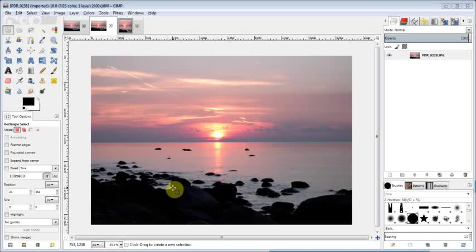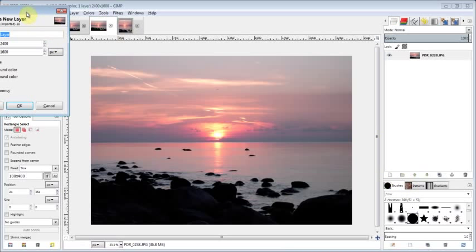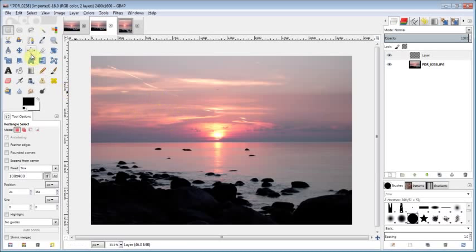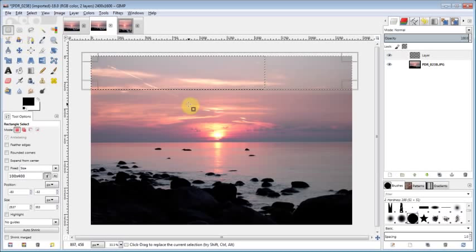So it's rectangular. New layer. When you do this, it should come up the size of your image, which in my case is 2400 by 1600. What you're going to need to do is change it to the smaller dimension. I've got a 1600 by 1600 layer now. Rectangular selection tool, and I'm just going to go across the entire image. I'm going to make this oversized so you can see it. But you're going to make it twice as big as you think the frame should be, for the simple reason that polar coordinates is going to divide your frame in half. Just something to know.